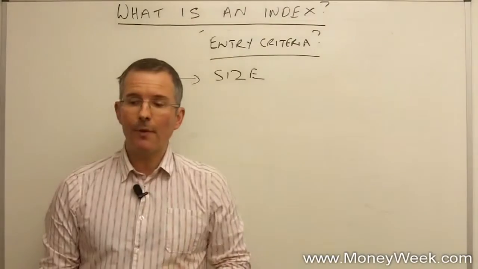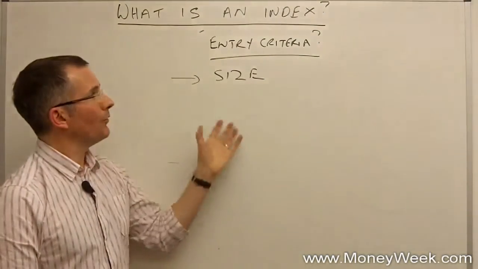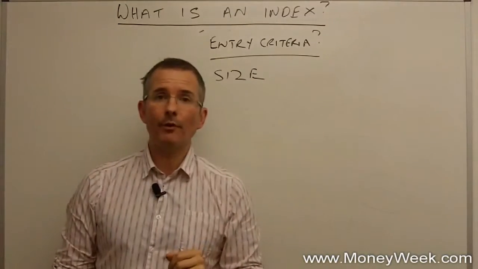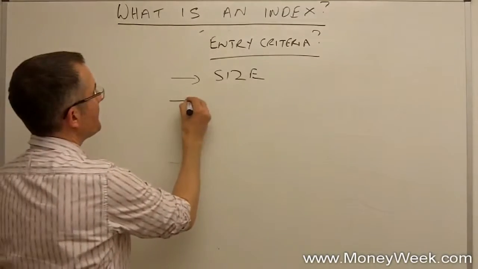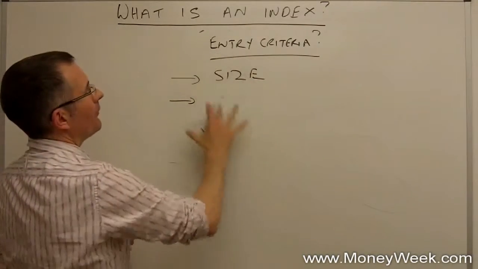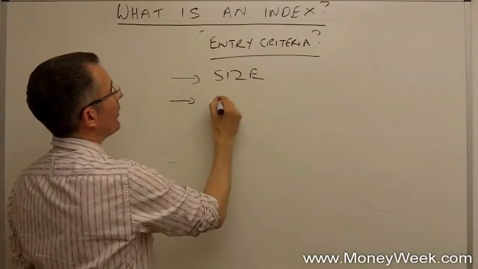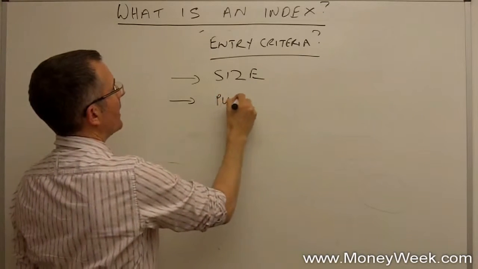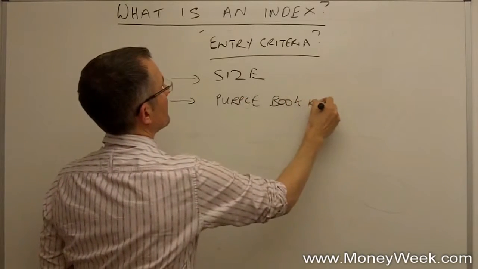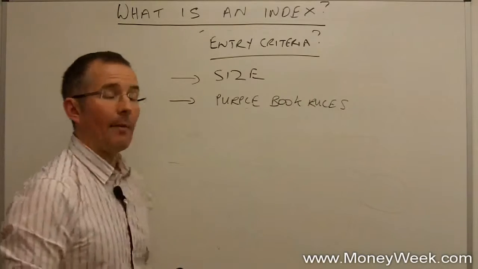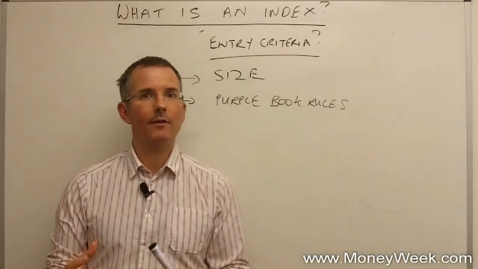But there's a bit more to it than that, because obviously the people who run the index want to try and keep it as respectable as possible, if you like. So there are 1 or 2 extra criteria. For example, to be in the FTSE 100 at the London Stock Exchange, you have to accept certain rules and regulations. Purple Book, they're called. So you've got to accept the fact that people are going to be looking at you quite closely because you're a member of the biggest club, if you like, in the UK market.